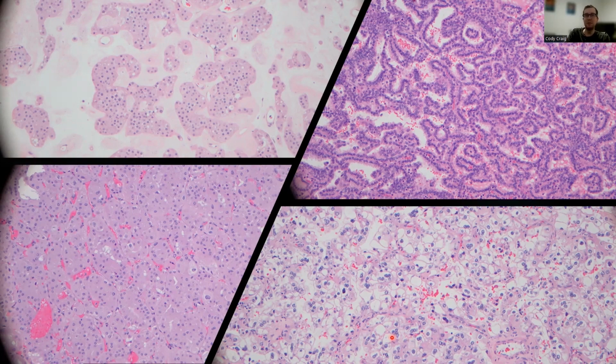That's why we have to be very careful, and why it might take a few days to get the reports out. For example, these look pretty similar. These are just closer together than these, but the cells look the same. But this one's benign, this one's malignant. So again, it can be complicated.